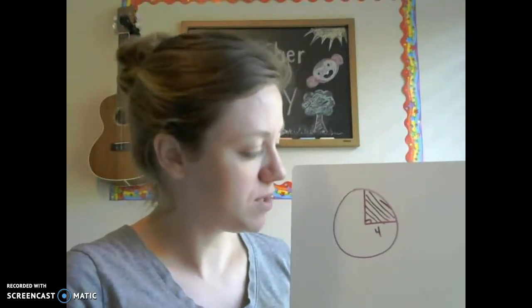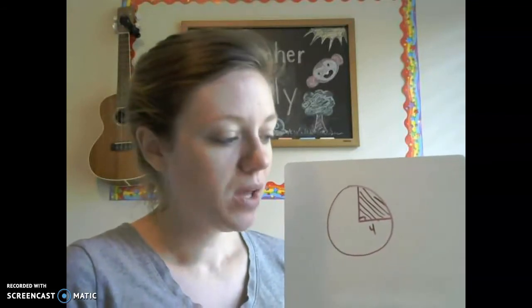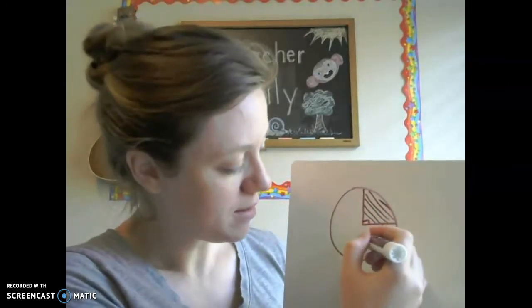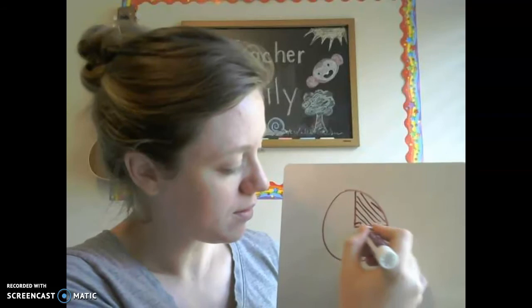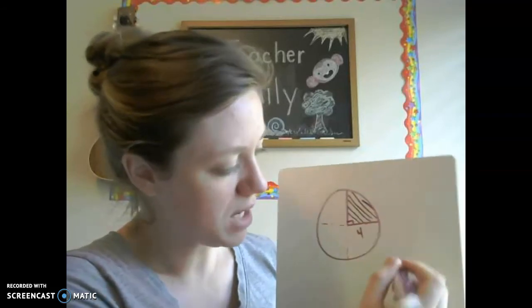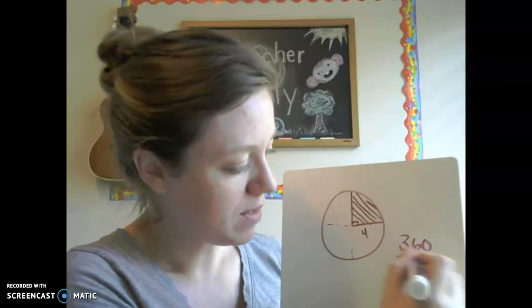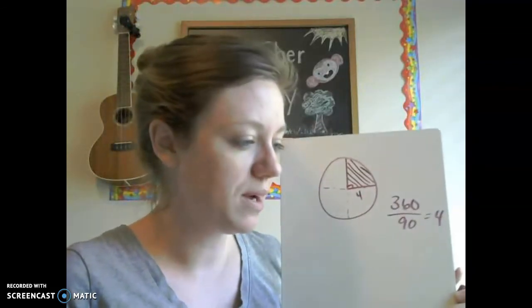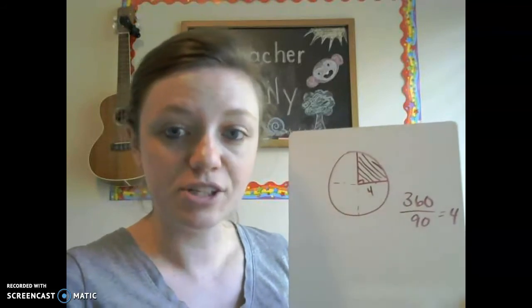Number 9, which is a nice one because it's quite a bit fewer steps than the previous ones that we've been doing. So it says find the area of the shaded sector of the circle. This is the shaded sector. When you see a 90-degree angle, you can assume that that is going to be 1/4, because if you take 360 divided by 90, you get 4. So you know that these are in fourths. So we need to find the total area of the circle and then just divide it by 4, because this is 1/4 of that entire area.